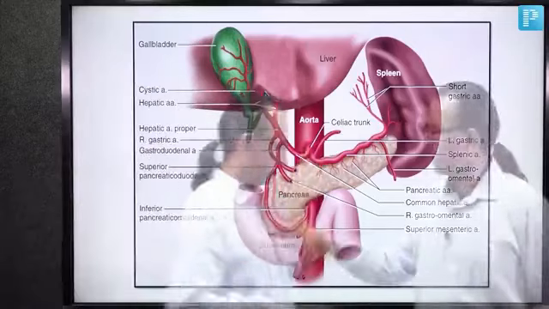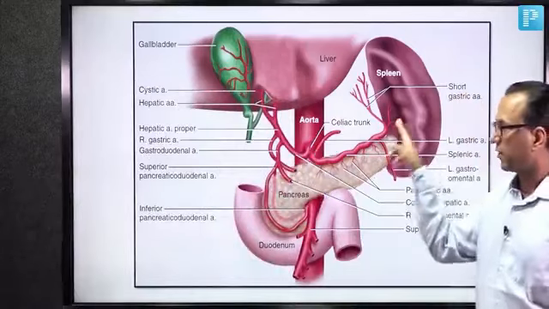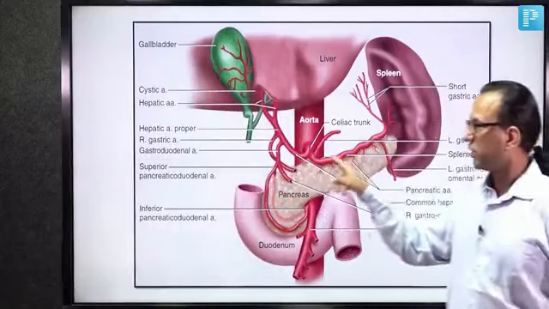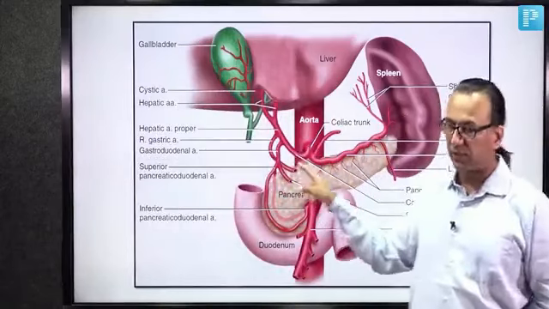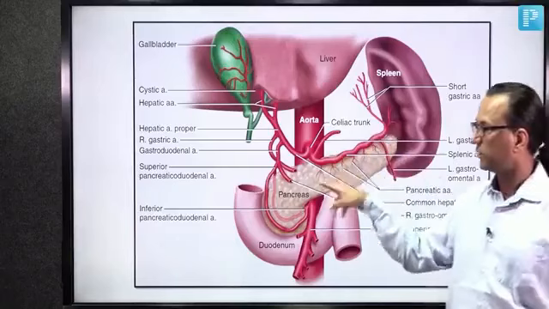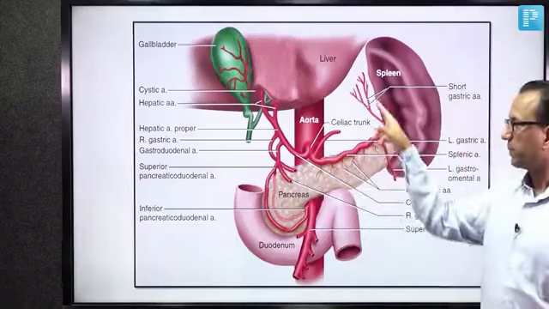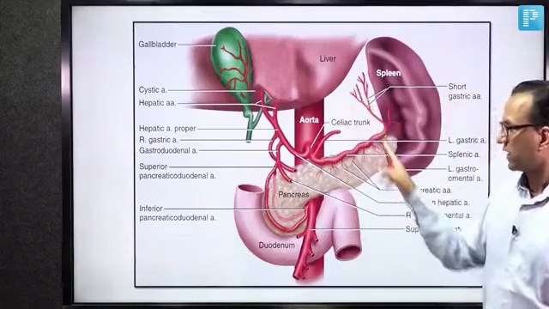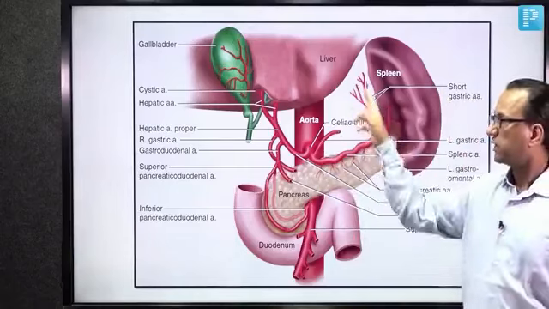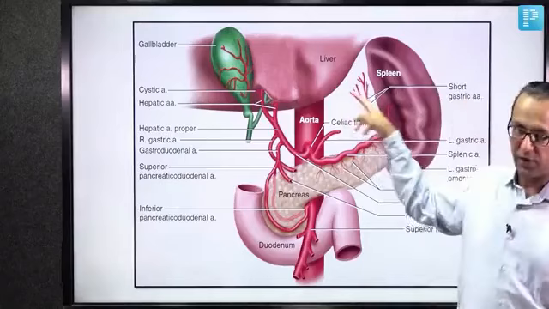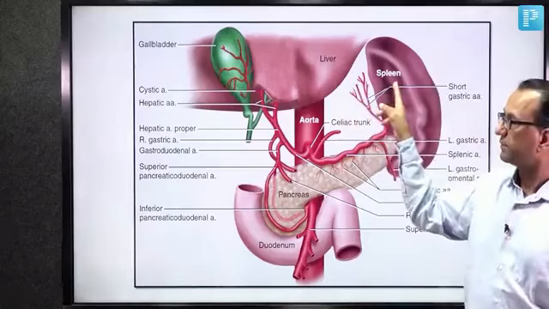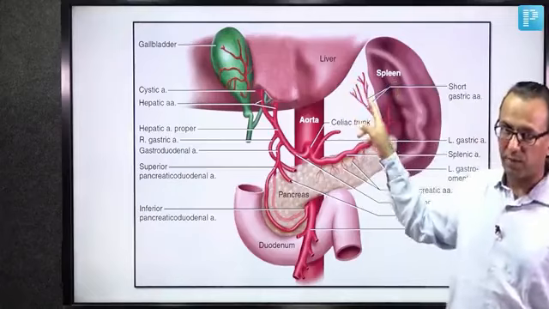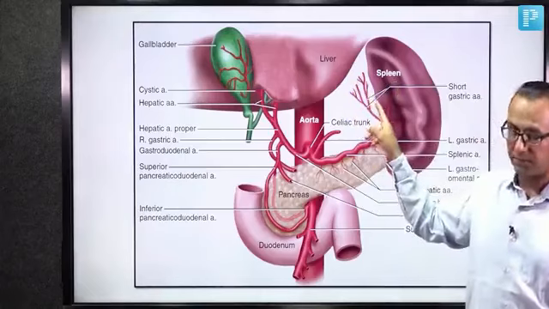Now this artery of the foregut, the celiac trunk, will be giving the splenic artery to the spleen. But it is running on the superior border of the pancreas, hence it is tortuous in nature and giving multiple branches to the pancreas. It is also going to supply the greater curvature of the stomach by giving short gastric arteries and the long gastric artery. The short gastric arteries are carried by the splenogastric ligament, as we observed earlier, to reach the fundus of the stomach, supplying the greater curvature of stomach.